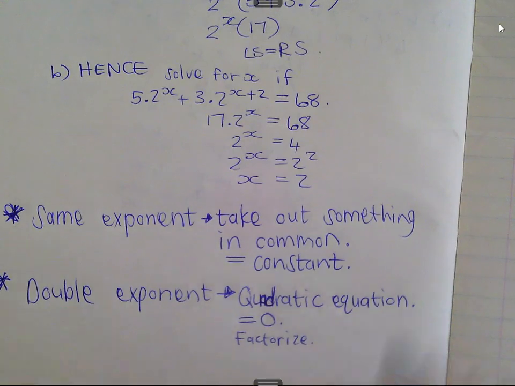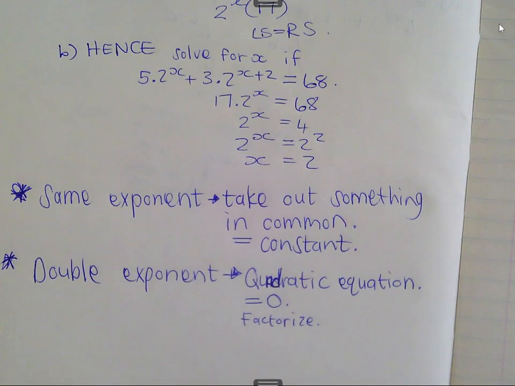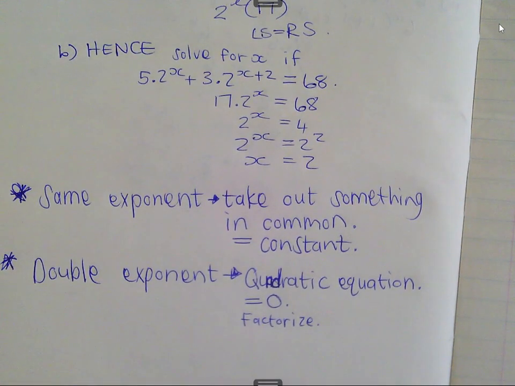That's what we want. But now we're also going to see that it can happen that the one exponent is double the other exponent. Now when the exponent is double the other exponent, it means it's a quadratic equation. So it's like x squared plus 2x minus 3. Remember those? Quadratic trinomial. The one exponent is double the other exponent. Then it's a quadratic equation. Then it must be equal to 0. And then you're going to factorize. You know Haki factorization? Yes.